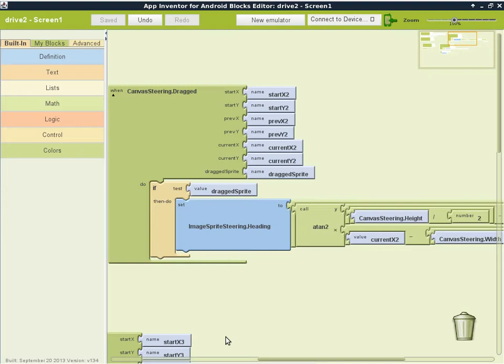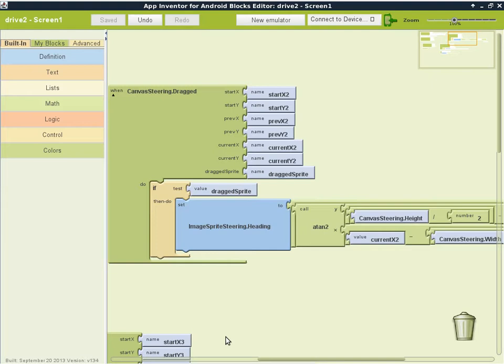Divided by 2, right? Because this is the width of the entire canvas, this is the height of the entire canvas. If I want the center of the entire canvas, it would just be the width divided by 2 and the height divided by 2. That will give me the dead center of the entire canvas. Is that making any sense? Okay, so that will give me a good starting point.